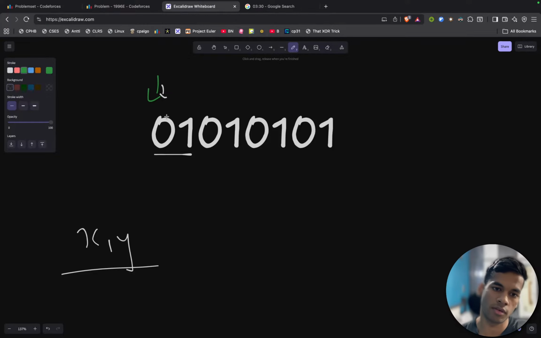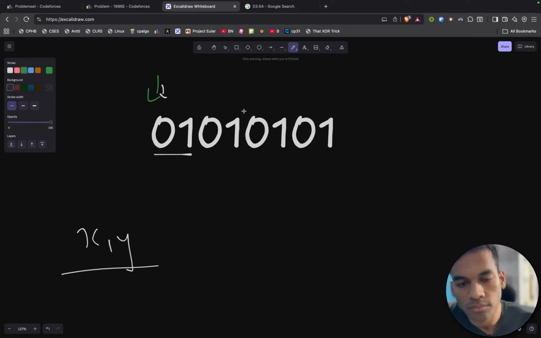If this is here, we can use a map from the size.